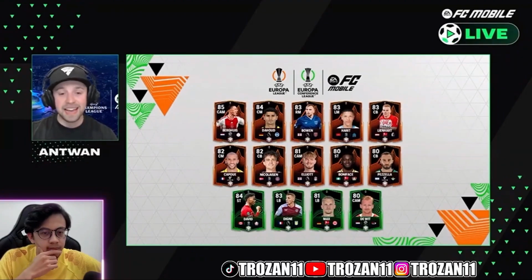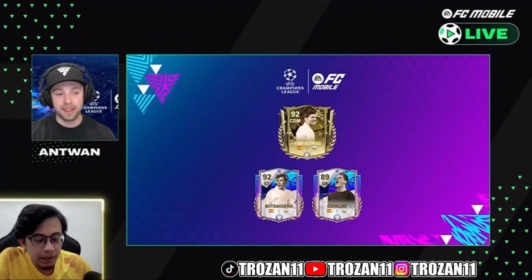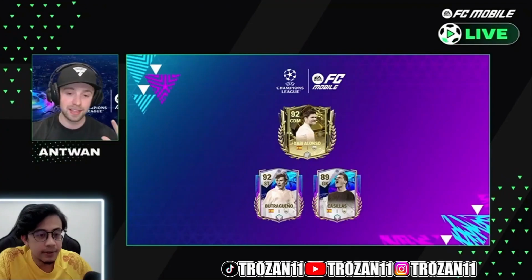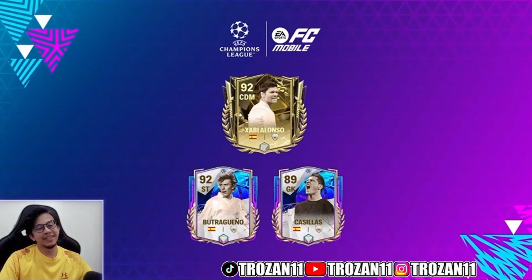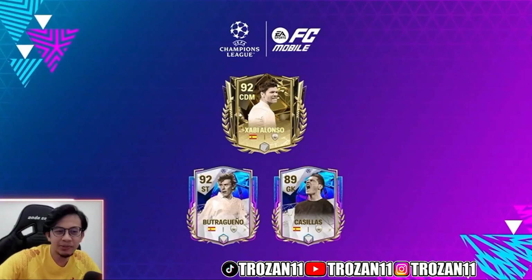And then, last but not least, we have our fourth player banner here. Wah, gila, cok. Some of the icons. Xabi Alonso dong. Butragueno sama si ini. Casillas. This is like the first drop. And kind of ask the chat. Kartunya bagus banget anjir. Gue paling suka kartu yang tipikal Xabi Alonso kayak Zico gitu, emasnya keren banget.